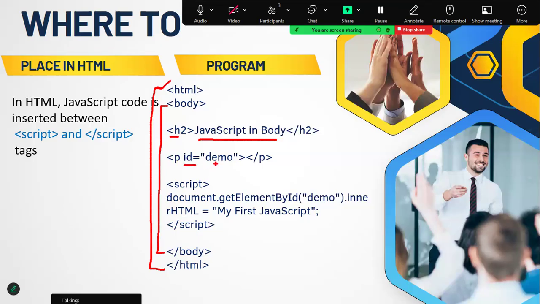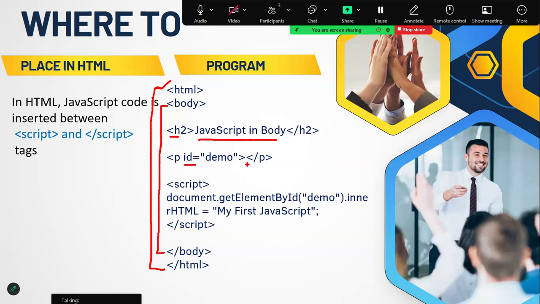The value is demo. See, these terminologies are very important. If P is a tag, what is its ID? ID is an identifier which will be an attribute for the tag called P. And demo is going to be the value.